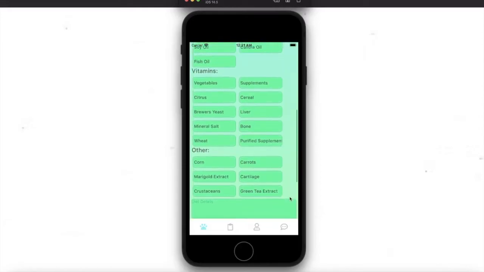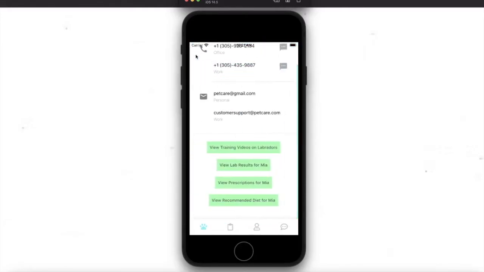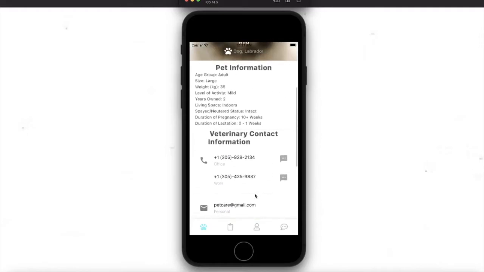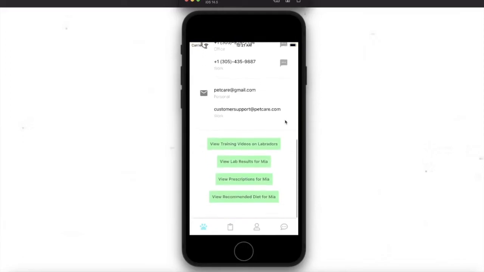So this veterinarian user has a pet named Mia. When you go to the pet information button, you're going to have certain actions that you will be able to retrieve. In this case, we're only going to focus on prescription, just for you to see the difference between a veterinarian and a patient. So we are a veterinarian now, right?